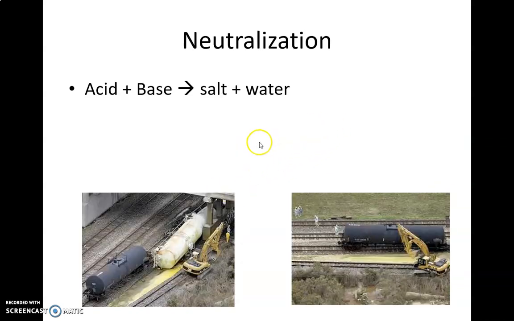The last thing that you need to know is just this real basic chemical reaction here as it relates to acids and bases. Now, what we can do is we can take an acid, react it with a base, and we can get these neutral substances. And so what's nice is that if we do have something like, say, an acid spill, like, say, a train falls off the tracks and you have this stuff that's fallen on the ground, instead of getting a digger in to come and dig up all of the soil that's now been contaminated, what we can do is we can take a base that's of equal concentration but opposite on the pH scale, and it will actually bring the pH levels back to neutral. And so it's sort of a natural way where we can take harmful substances, use other harmful substances to create harmless substances in the environment, and so that really helps.